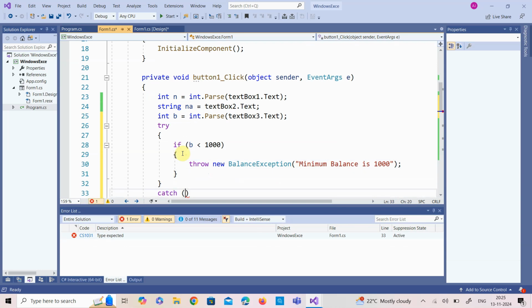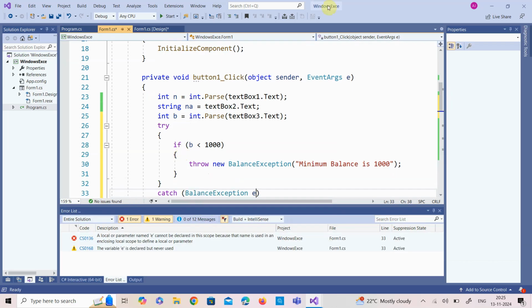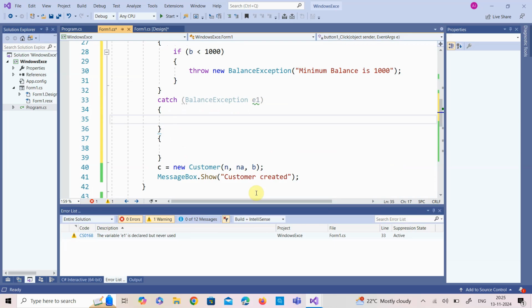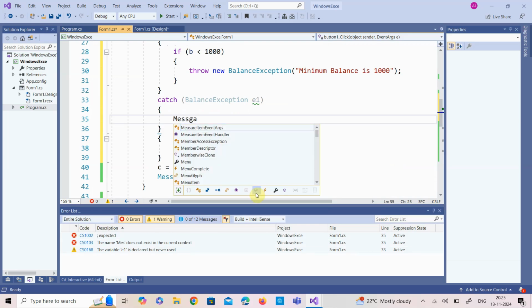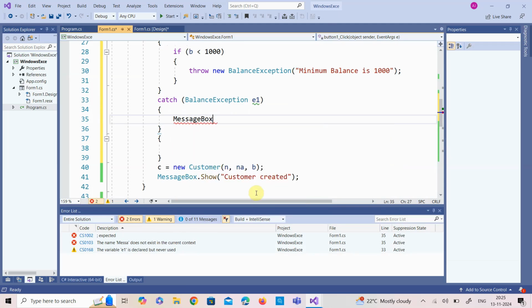So the corresponding catch block is, you know that it is a BalanceException. Don't use e here because you already have one object as e here. So make it some other object, e1. Then whatever message you have thrown, you get it in the message box and then just show it.